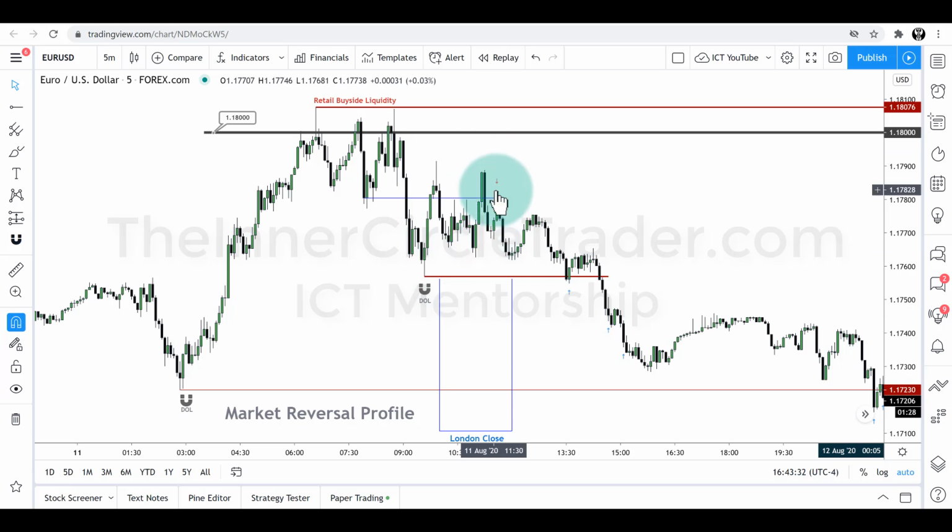Optimal trade entry here. It breaks down, taking partials below old low. So this liquidity pool has been tapped. And all I'm doing is taking more partials below the mid figure, 117.50, and again trading ahead of the 117.30 level, and ultimately another draw on liquidity over here, and it's the market reversal profile, and that's it. They're not going to see anything other than that. And the London close is a time window I used to time the trade.